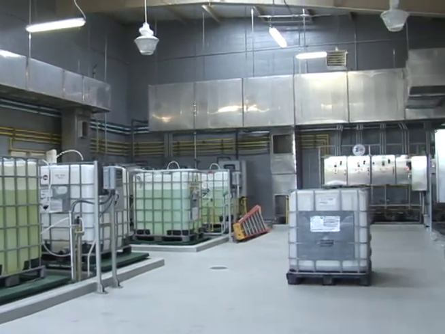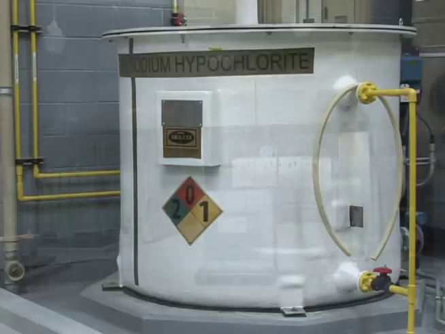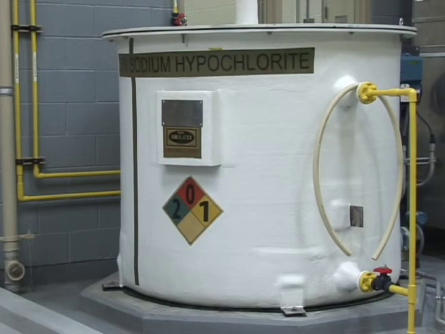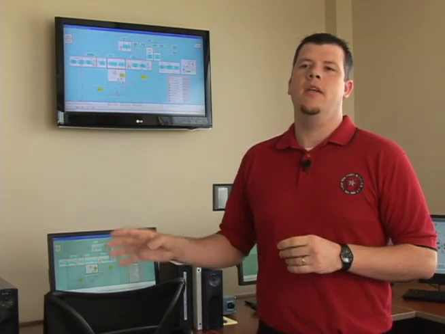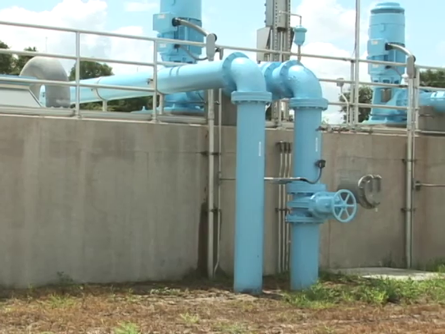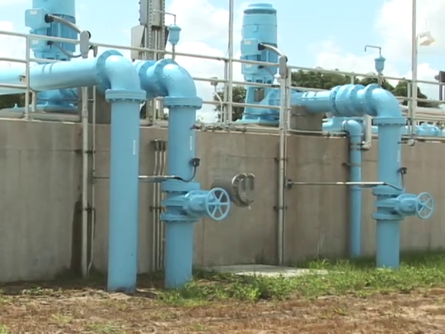And then it goes through a secondary disinfectant that we call chloramines, and that's the disinfectant that treats the water out in the system and keeps it safe all the way to the customer's tap. We can also do some adjustments for things like pH, to fine-tune the water. Then it goes into the clear well, and then from the clear well we pump it out to the customers.